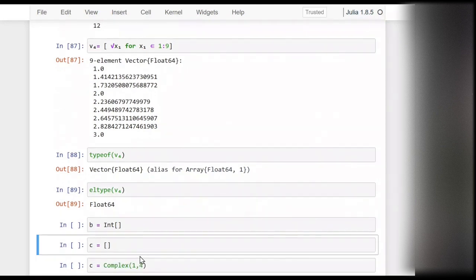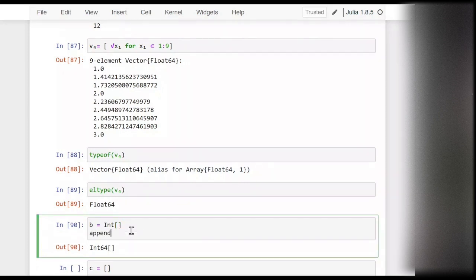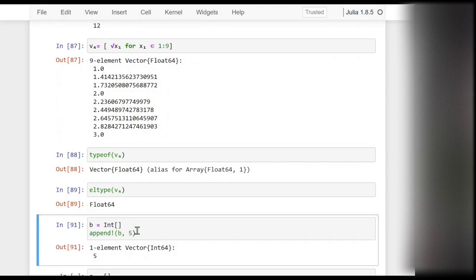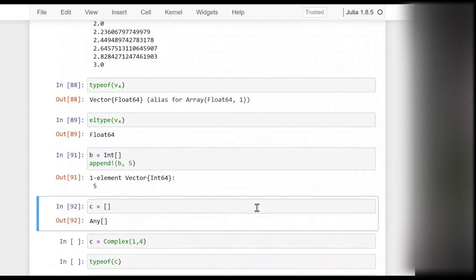When you want to make an empty list, you specify the type of elements, and this creates an empty vector. Okay, so this is a vector when you do not have any elements. Of course, you could append an element, say append b with 5, and then b is one element with 5. But this is how you can create an empty vector. What you really do not want to do is create an empty vector like this one.